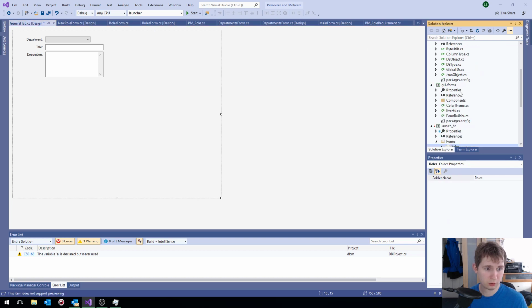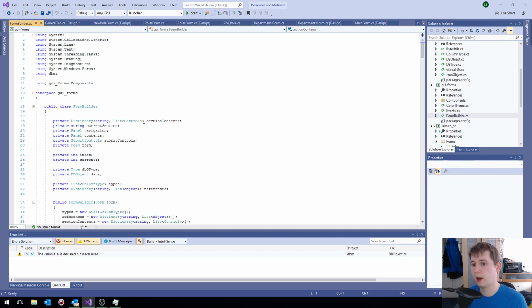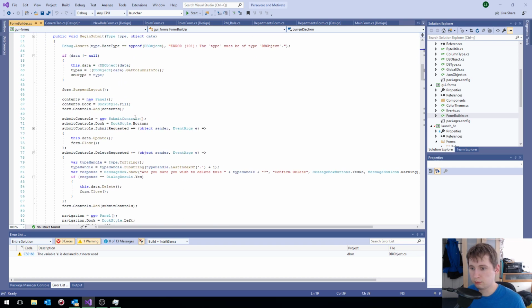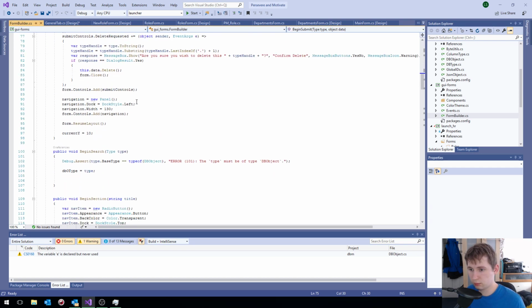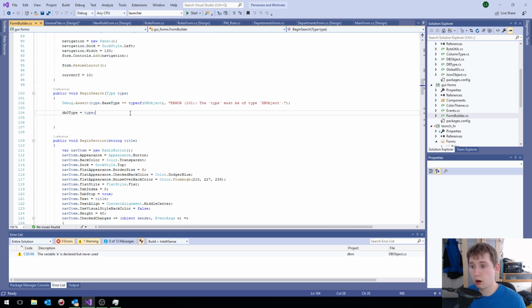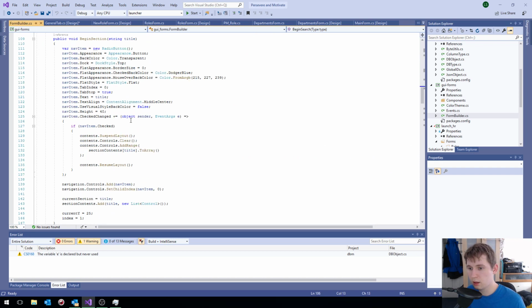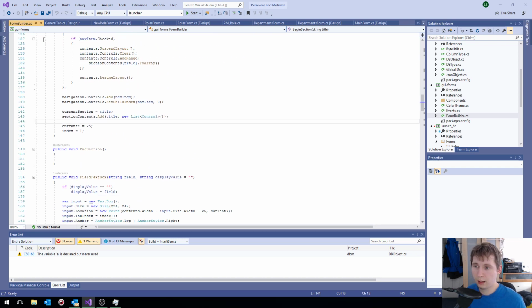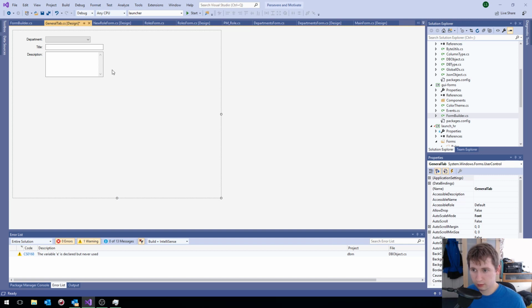That's primarily one of the reasons why I have GUI forms, to auto generate the UI. But as mentioned earlier, the trade-off is that I have to generalize quite a lot, and in more complex situations that's just not possible.